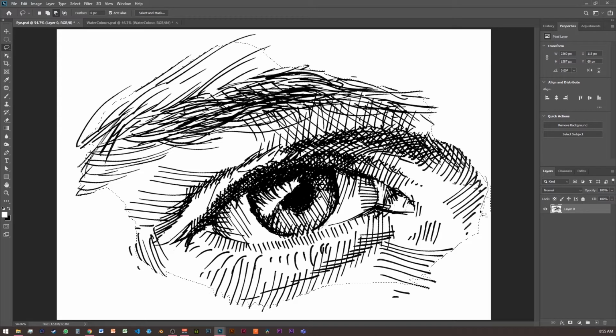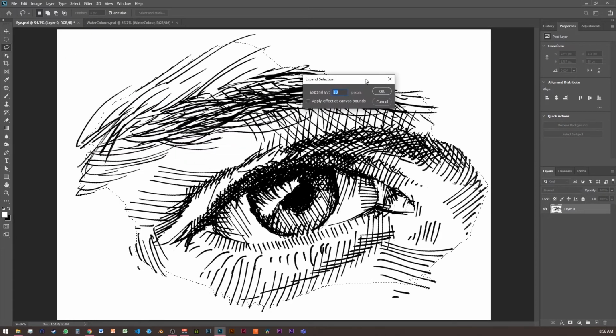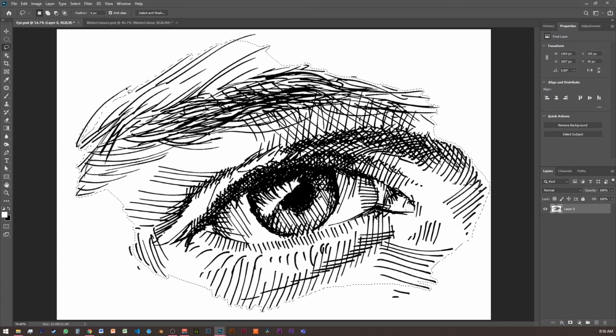Now these are criticisms that I would actually have of Photoshop and Adobe in general, because this is not something which I would normally have used, and they used to have better tools. They seem to have decided to get rid of some of them in their infinite wisdom, but such is the way. Anyway, that's fine. And I want to actually have a bit more of an edge than that. So I'll go to select, and I'll modify this selection, and I want to expand the border. So once you expand the border, I'll expand it by, let's say, 10 pixels, and that's just pushed the edge away.